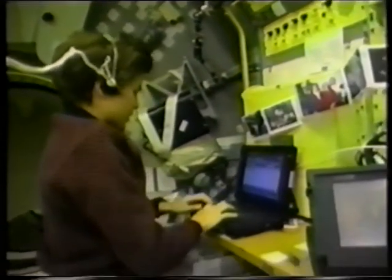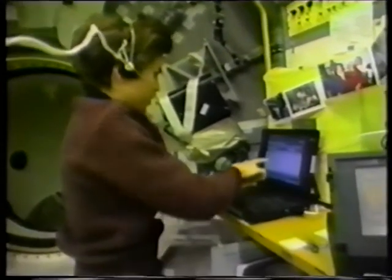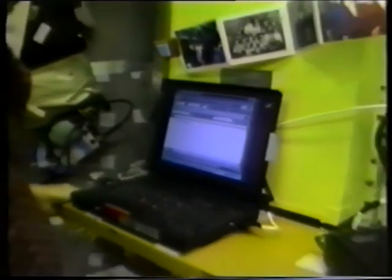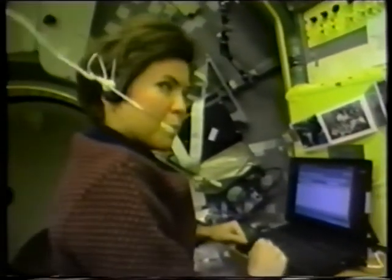What I do on my day off is send mail home. I have a great family that's been very supportive and helpful, and you can see this is a note to my parents, Jim and Louise Voss, in which I'm talking about my day off. We do have a communications link once a day. We can get mail up and down, and I have lots of friends and relatives that send me mail every day, and this is how I write back to them so that they can hear what we're doing up here in space.